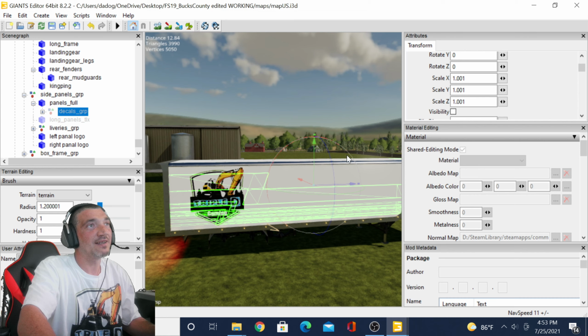Alright, but anyway, if you found it, see how it's not highlighted, it's just faded out.